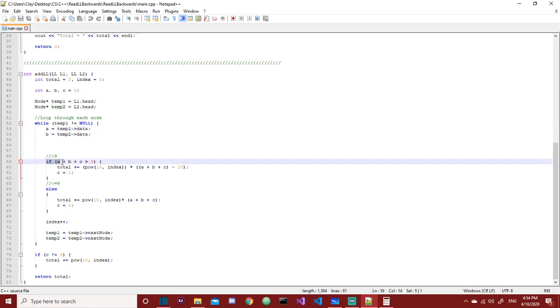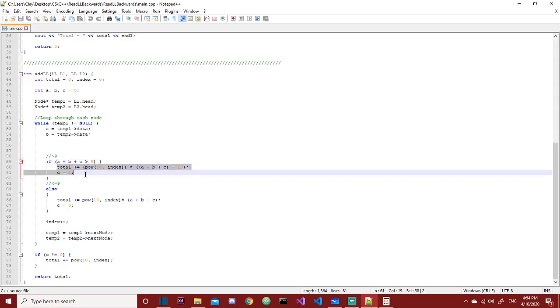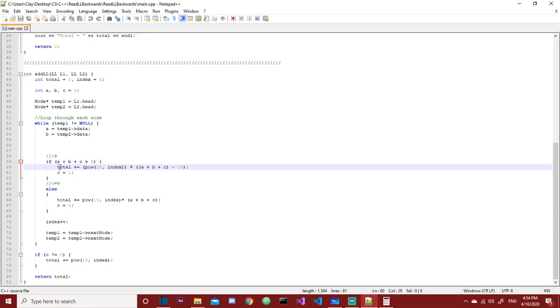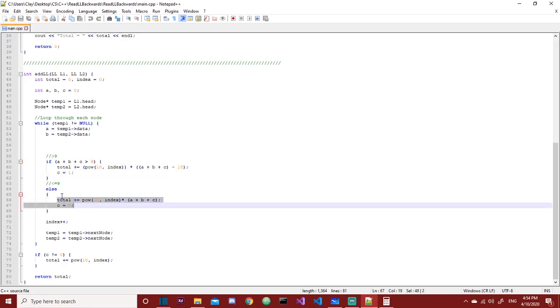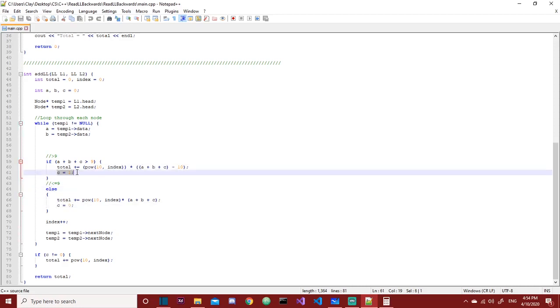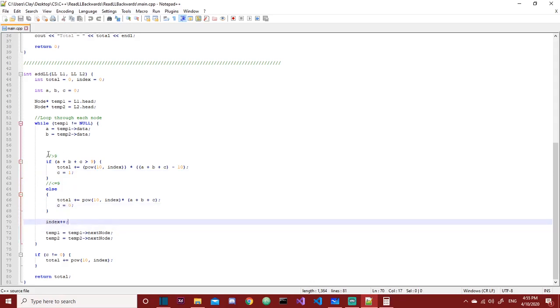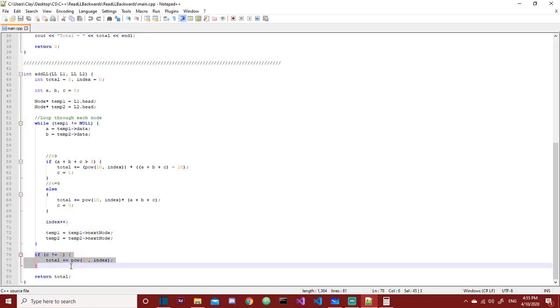And then we check whether we carry or not. If we carry, then we do that arithmetic that we discussed. You can check this out on your own. It'll be at the Git repository I'll create. And then we do other arithmetic if we don't have carry. And notice how we're setting the carry to 1 if we do have a carry, and then carry back to 0 if we don't have to carry. Alright, and then after all of this arithmetic, we increment the index and we move the node to the next node.